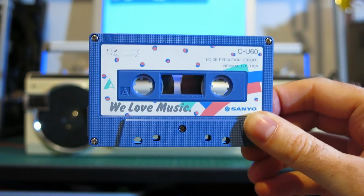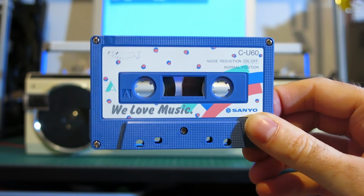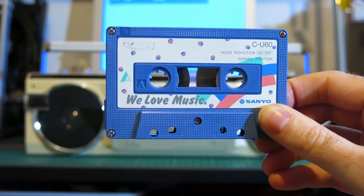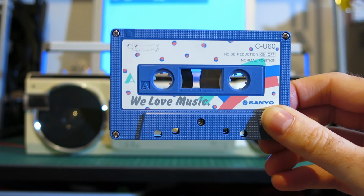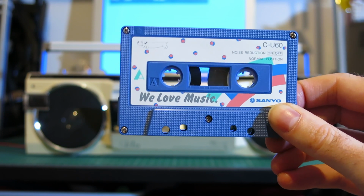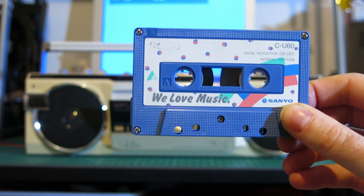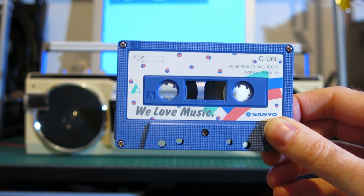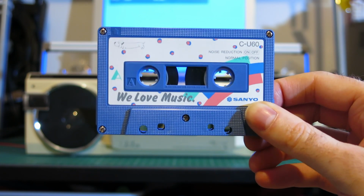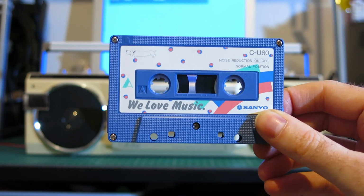Here's one of the matching tapes that I found in a separate auction for this, and I've cheated a little bit. The tape inside these shells was not exactly worn out, but it was pretty primitive tape, and I'd got lots of spare old Sky Chromes, well, Cobalt tapes, Type 2s, that I've swapped into this shell, and I've swapped the old silly paper slip sheets, put proper plastic slip sheets in there, so it's an old shell with new tape.